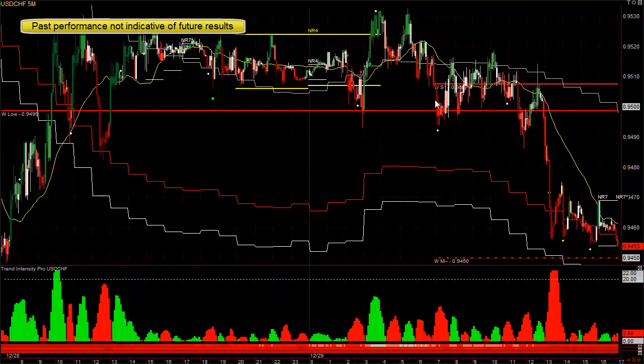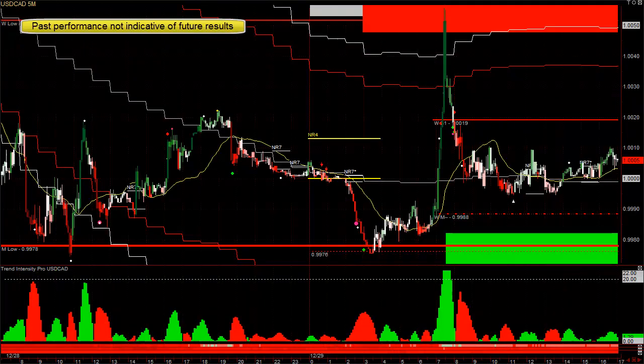If you miss that trade, the market's kind of chopping around here. Once the hourly's broken, the first time it touches and it can't get above is a good place to go short. That didn't lead to more than about 5 or 6 pips. But once it broke down and made a lower low here, you might have gotten short. You would have got stopped out with that trade, got back in again the second time, and then the price fell 40 pips.